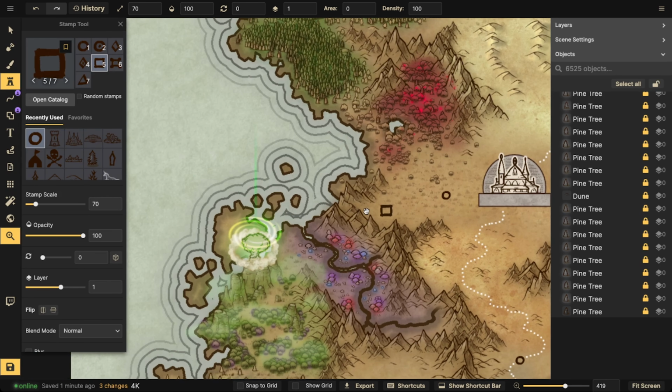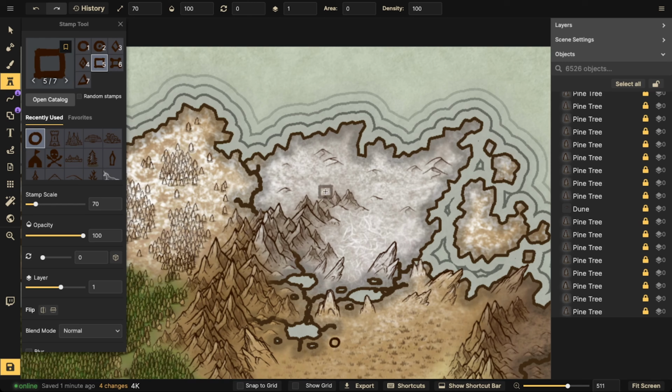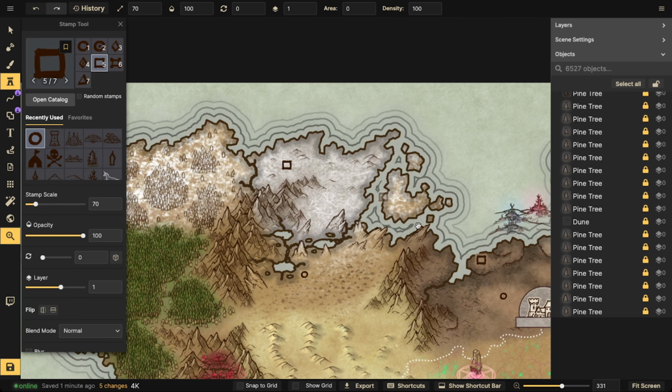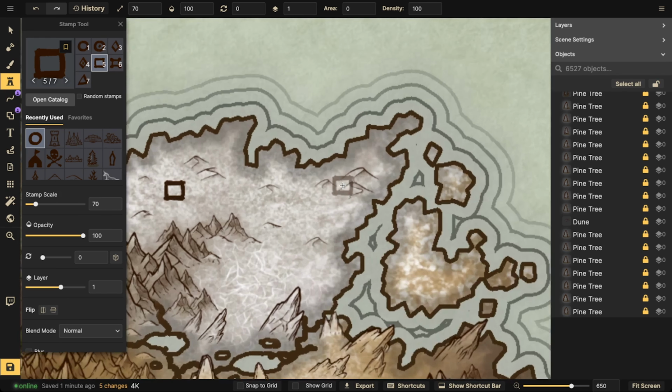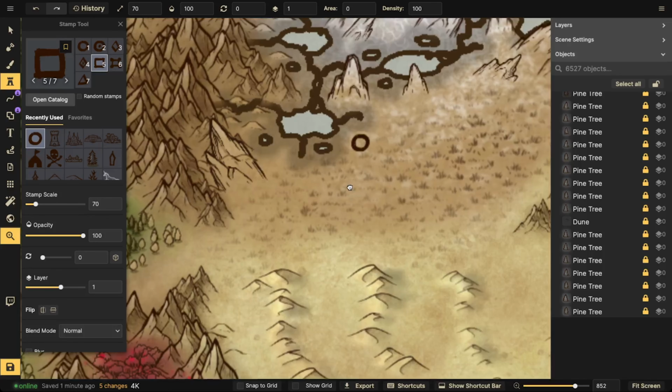And then I do want to have a town up here in this snowy region because it's always nice to have some kind of civilization on your map that has a frigid lore. And so I think that'll be nice. This little open space right here looks nice, so I can do that. Other good places to put it are on top of things, for instance, maybe you want to put a location on top of a hill or something like that. Like you can put one on top of a hill like that. I think that always looks kind of nice. Lots of good locations that you can do.